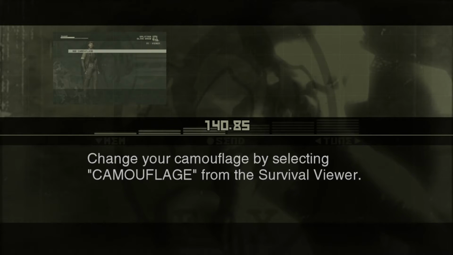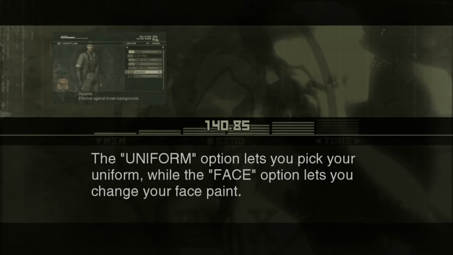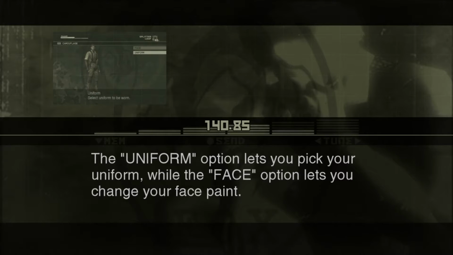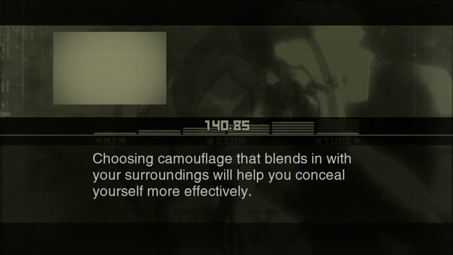Change your camouflage by selecting Camouflage from the Survival Viewer. The Uniform option lets you pick your uniform, while the Face option lets you change your face paint. Choosing camouflage that blends in with your surroundings will help you conceal yourself more effectively.